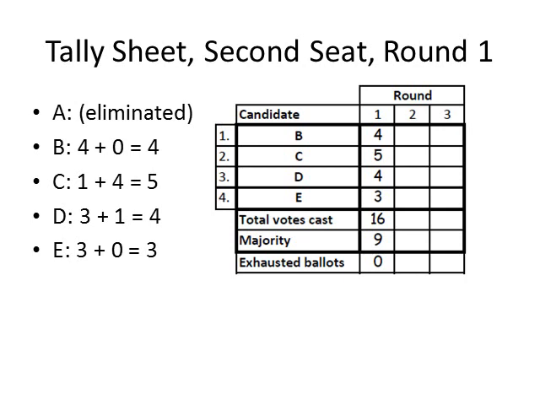B had four votes and received no more — 4 plus 0 is 4. C had one vote but received four more — 1 plus 4 is 5. D had three votes and received one more — 3 plus 1 is 4. E had three votes and received no more — 3 plus 0 is 3. These numbers are written on the tally sheet. The votes are totaled and a majority is computed. No candidate gets a majority in the first round, so the candidate with the fewest votes — E in this case — is eliminated, and his ballots will be distributed among the remaining candidates according to the voter's next highest preferences.